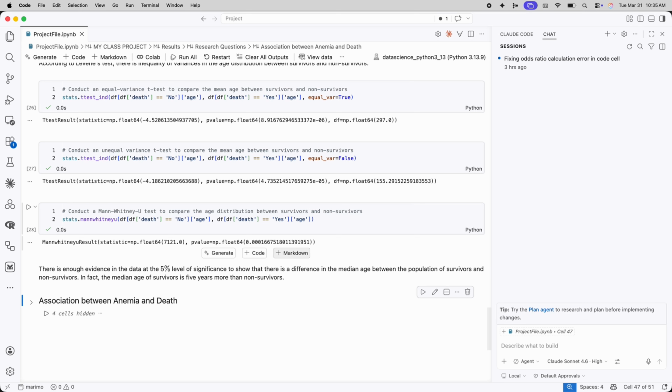What would be a natural null hypothesis testing the association between two variables? If I use the term association, what would the claim be? Let's use this example of people who have anemia and who don't have anemia, and who died or survived. What would be a natural claim to make? There's an association between the presence of anemia and non-anemia and outcome. Those two things are associated with each other. So whether you have anemia or not determines whether you will die or survive. It has an impact on whether you died or survived. That's a natural claim to be making.